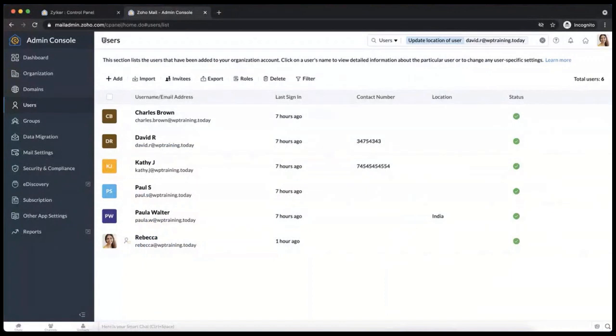It's as simple as that. Something to note here is that in the old UI, when you perform user inputs from other services, you would have to wait in the same section of the admin console until the process gets completed. But now you can start off an import, and you can go ahead and do something else on the admin console you want to get done, and don't have to worry about waiting right there. So this is one of the enhancements that we have added to the new admin console.